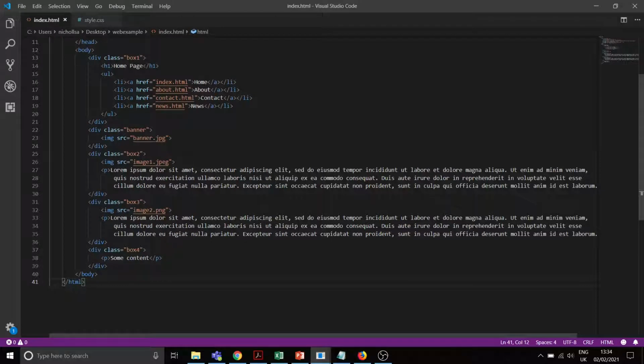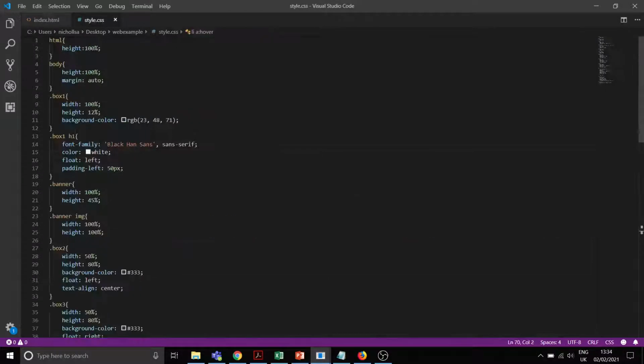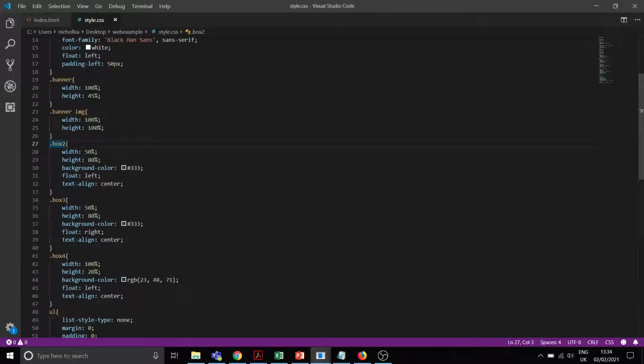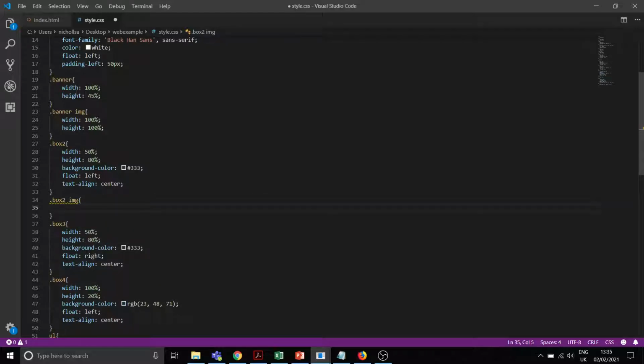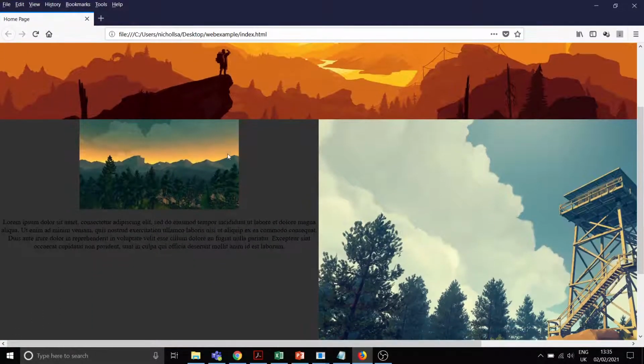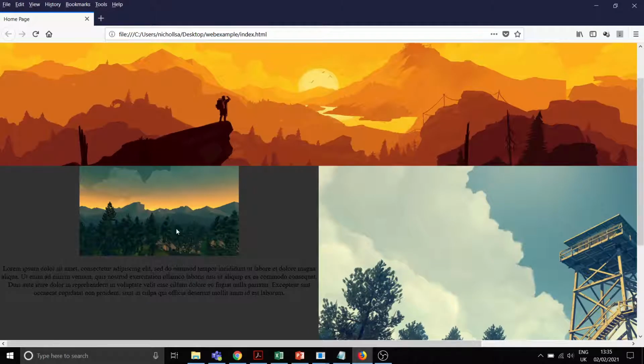So what we've got is an image in box 2 and an image in box 3. So if we look for box 2 in our CSS, there it is. Underneath that, I want to address the image that's in that particular class. So .box2 space img. So I'm addressing the image in that class. I want to give that a width of, we'll stick with percentages for now. Been using that a lot in this project, so just save that as 50%. Save that, and then you can see that image is now a much more reasonable size.